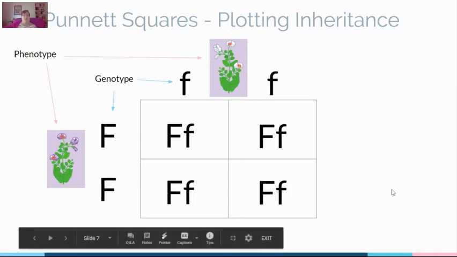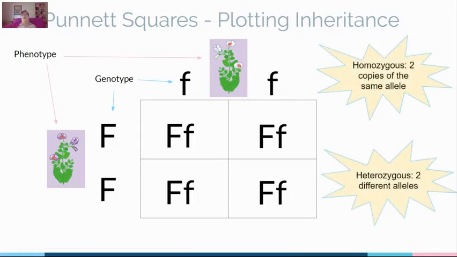Those parent plants, we call them homozygous, meaning they have 2 copies of the same allele. The purple parent is homozygous for the dominant gene, or homozygous dominant for short, and the white parent is homozygous recessive, meaning it has 2 copies of the recessive allele. All of the F1 generation children here are heterozygous, meaning they have 2 different alleles. Same phenotype as the purple parent, they all have purple flowers, but a different genotype.